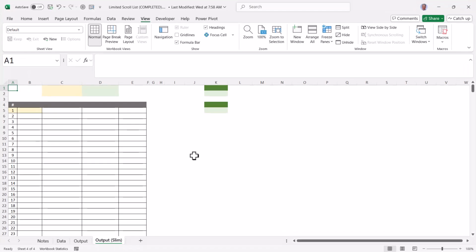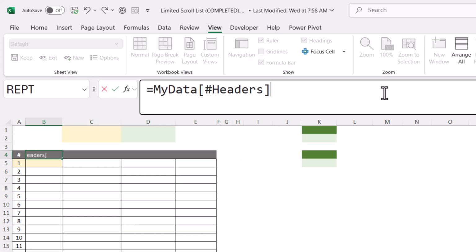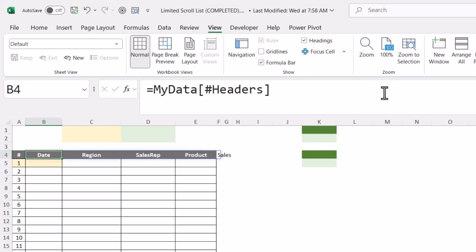Here I've created a new version of the start point, where I've removed everything that has nothing to do with the problem we're trying to solve. So before, when I wanted to create a list of dynamic headings that came from that other data source, we used this formula that extracted the header row from the MyData data source. And when we hit enter, we got all of the headings from that source.